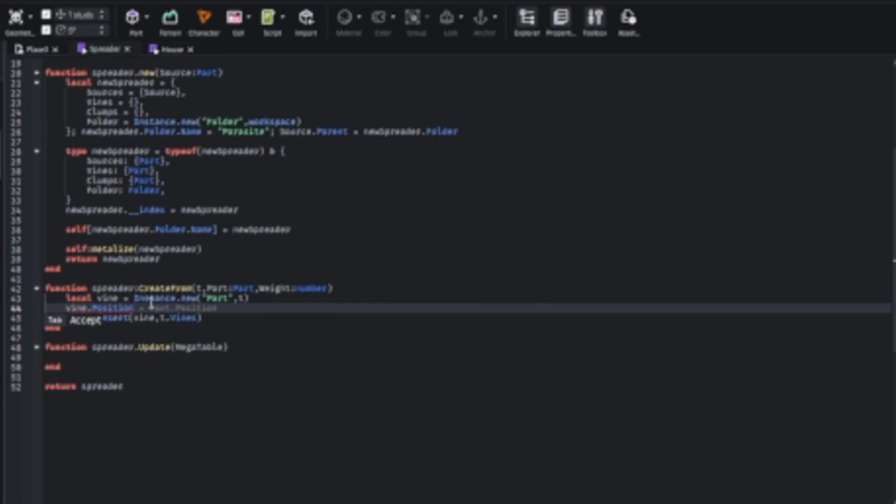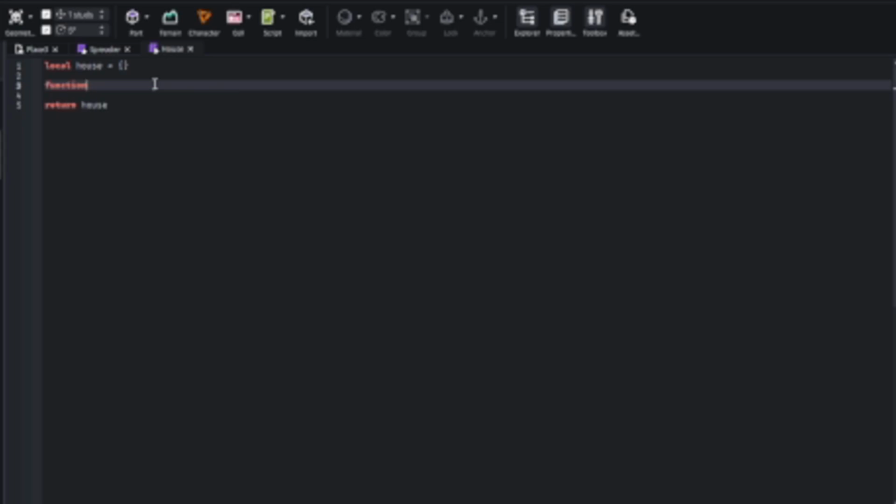Basically, we're going to make a house function for this and call it function house dot extended positions. Vector. Or we could use the part.